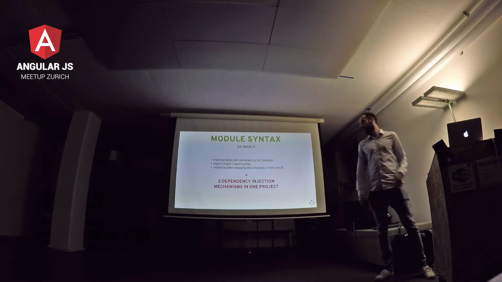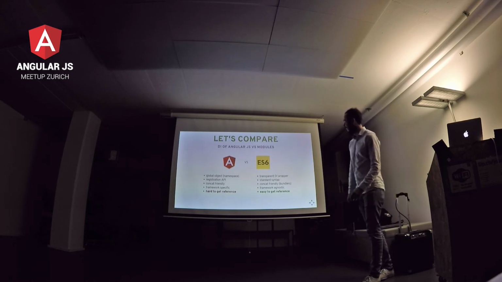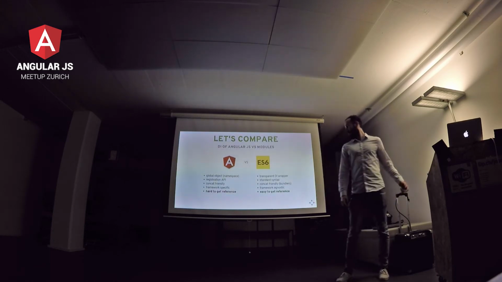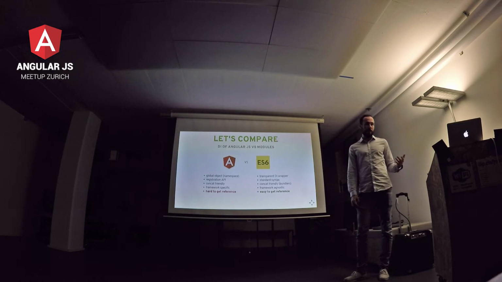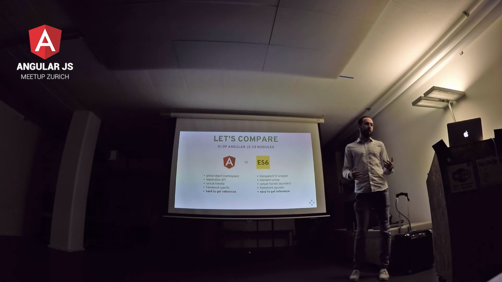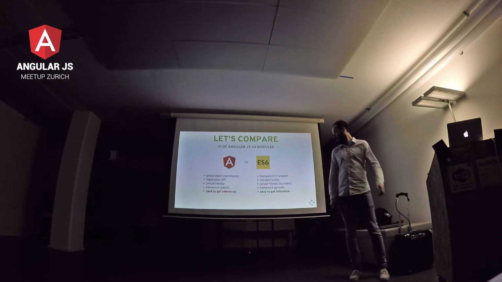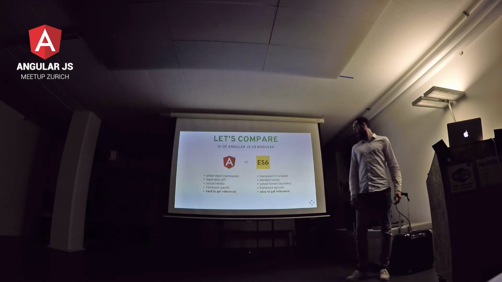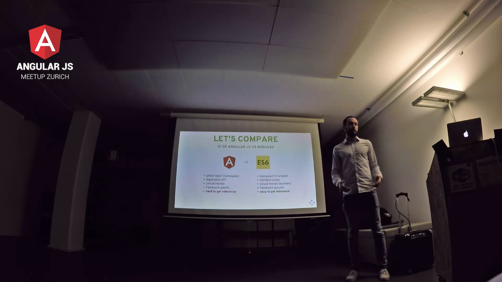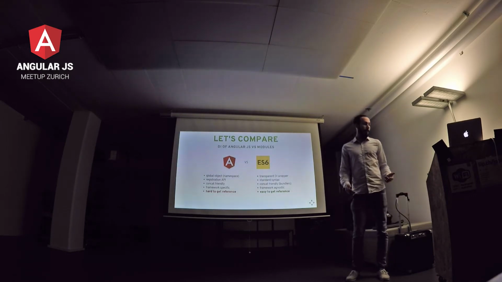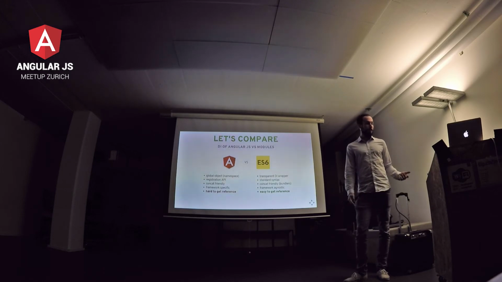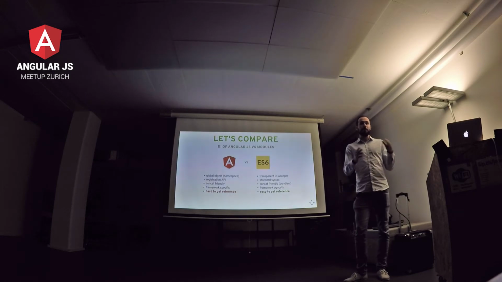So if we compare it, in Angular, how it works, you have a global object, which is a namespace Angular, where you register everything with some specific vendor-specific Angular API, like controller, provider, factory, and so on. It's concat friendly, if you write it like that. It's framework specific, and it's hard to get a reference to your functionality. Compared to the ECMA6 modules, which are a transparent wrapper, that means those module bundlers do it for you, you don't really care.